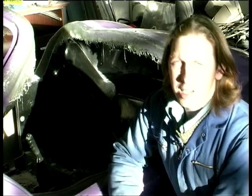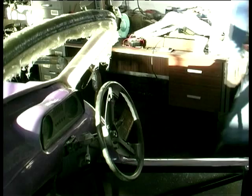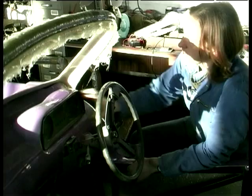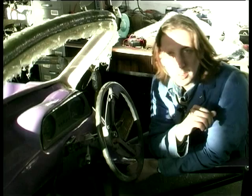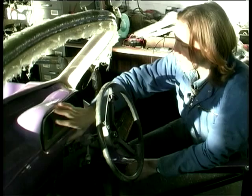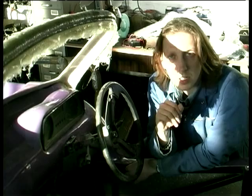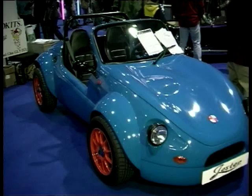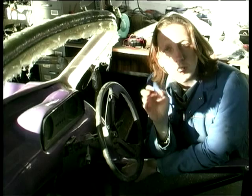And to that end, there's a few bits to show you, starting over here. As with any kit build, we've reached that stage now where we've got those fiddly little jobs that seem to take forever. And this is one of them. This is the instrument binnacle from the donor Fiesta that we stripped down at the beginning of the series. Now, what we've got to do, and we have done, is cut a slot in here for it to fit into the dash moulding for the Jester. Now, it's a good idea to fit these again, but there's no actual mention in the instructions how that's supposed to fit. Now, it's the little detailed jobs like this on a kit build that take for ages, and you never seem to make any progress, but if you get them right, it makes all the difference to the quality of the car that you're going to live with at the end of the day.